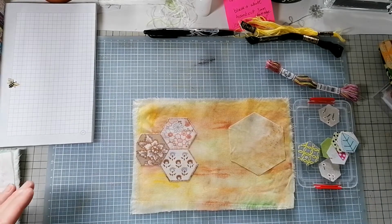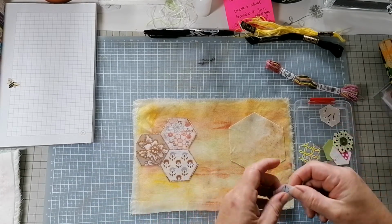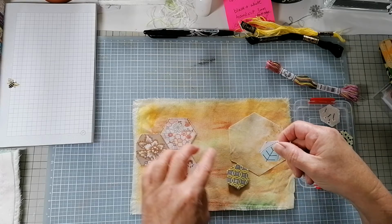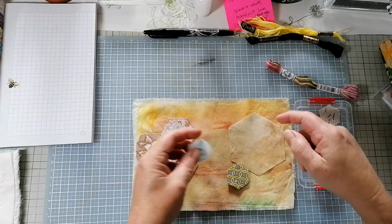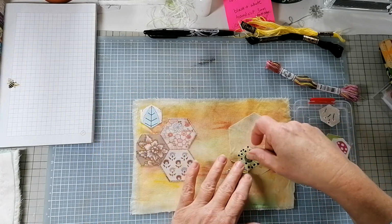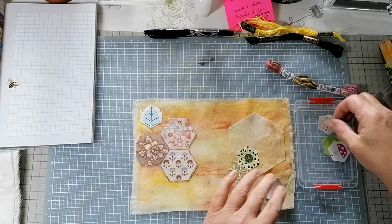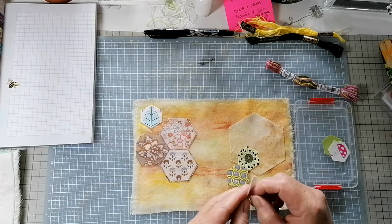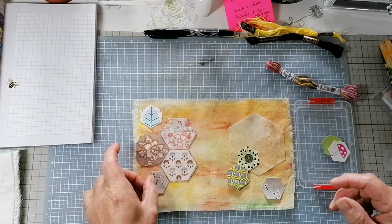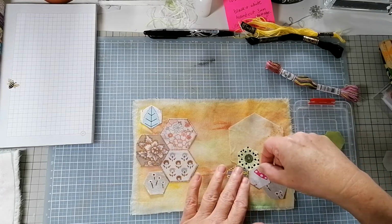I'm just going to sit down, hopefully not wobble everything, and everything's falling down. So I'm just going to place these in a pleasing manner, basically. I envisage the bee being over here or something, not necessarily in amongst this. I'm going to pop that over there. And yeah, just play around with some placement. And I think we'll have flowers on the bottom. Oh, that's actually got sticky fusible. Ooh, didn't realise I'd done that on that one. I want some little flowers over here too. And get the little mushroom in there. That's just on interfacing.